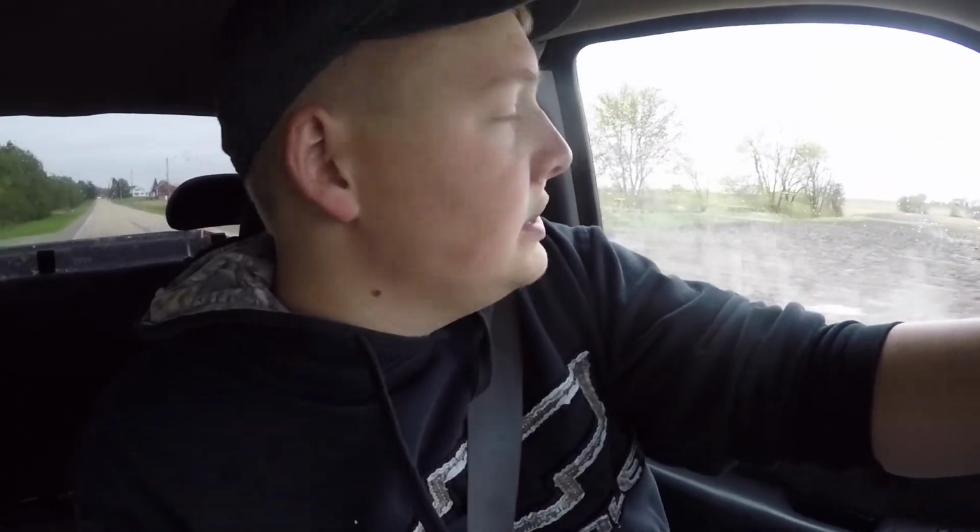I want to get some better shots of it anyways, because it's kind of crappy out right now, and show it to you guys. We'll do a couple runs down the road with it and just do a quick video going over it. So it's a nice truck. I'm going to put it to a lot of use here this spring. We have quite a bit of spring work that we're going to be doing with it.